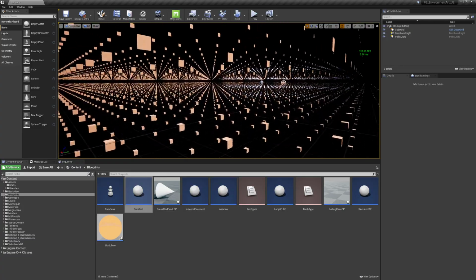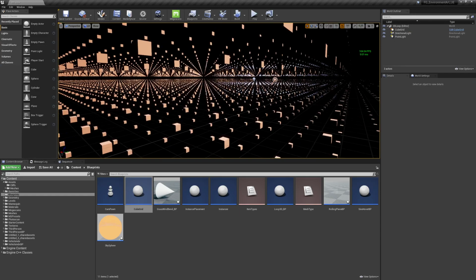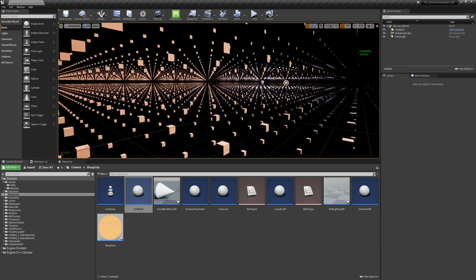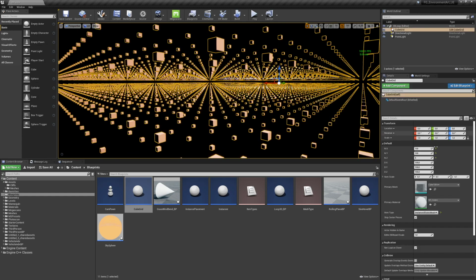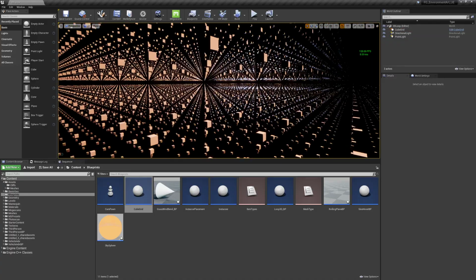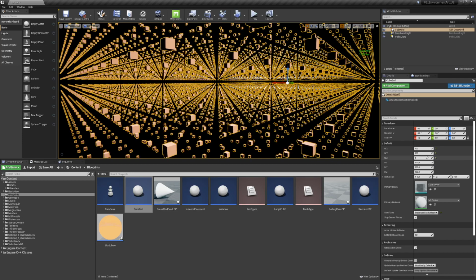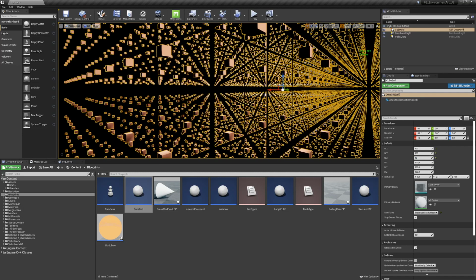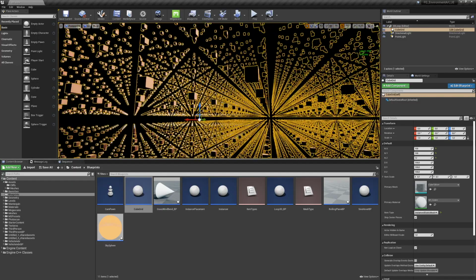And now we're up at 40,000 and still 120. And let's go 8. Still 120. 12. So 120,000 cubes.